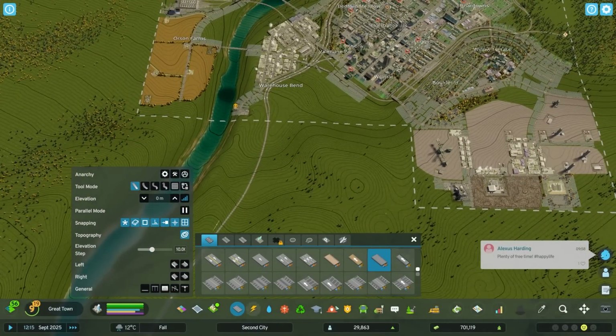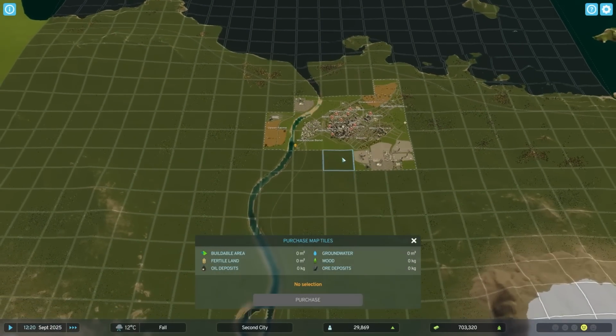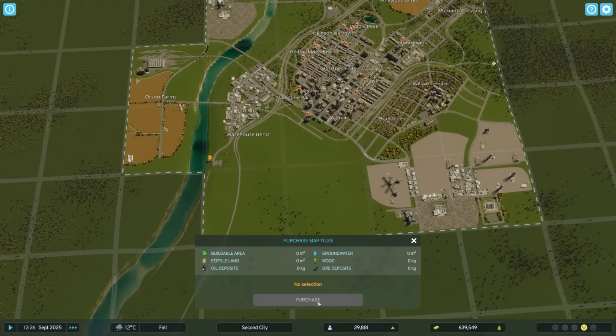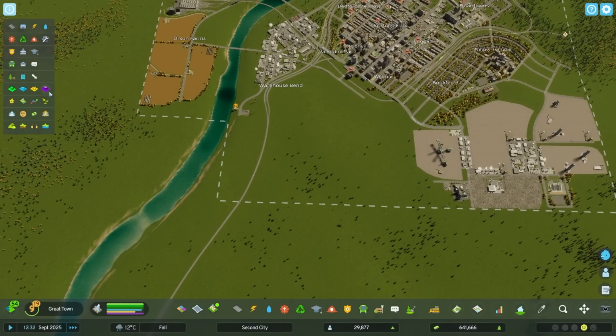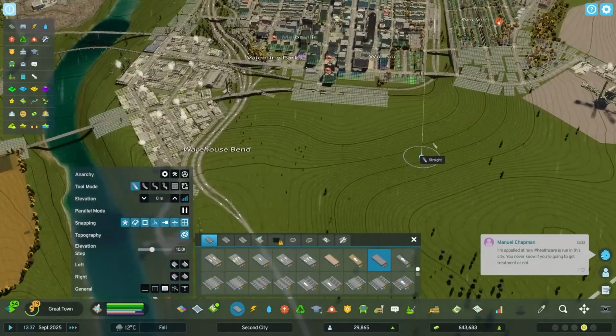But before we do that, with our money in the position it's in, why don't we go ahead and just buy an additional 2 tiles here? It costs $66,000 now with $20,000 a month upkeep. There wasn't much in terms of resources in this area, so it's a perfect place for development.